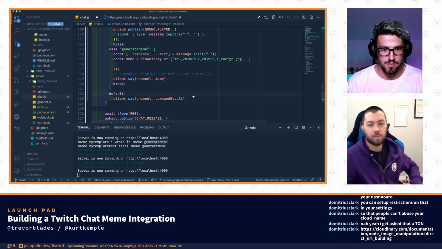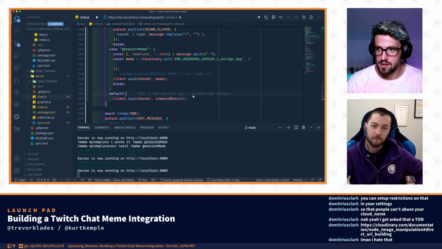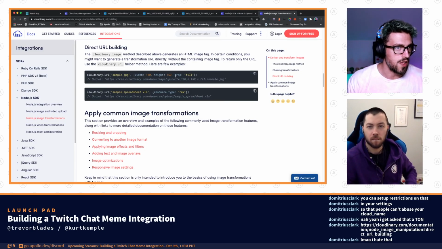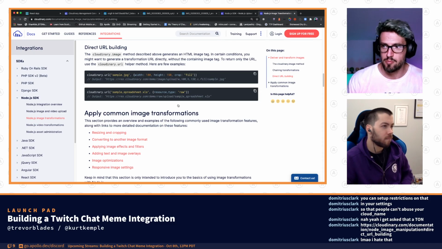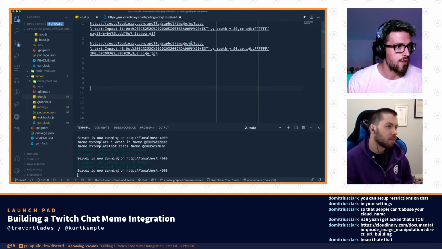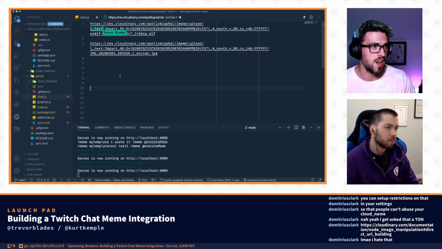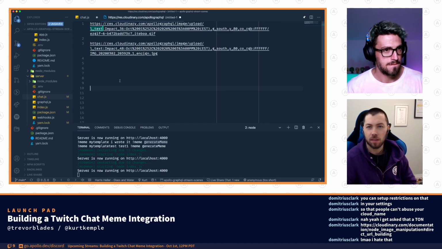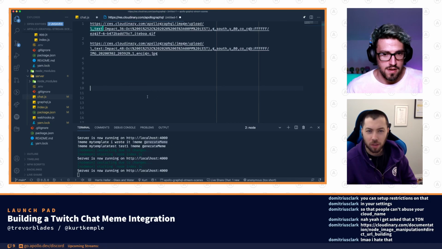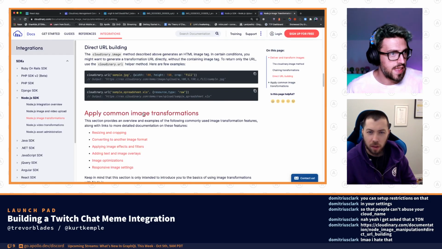So let's do some different things. We've got this width, height, crop. Let's take some of the properties that we're setting here. Do these properties map? Yeah, that's what I need to figure out. Like L text to L text kind of thing. Yeah, that's good. Adding text and image overlays. I'm looking at this now.